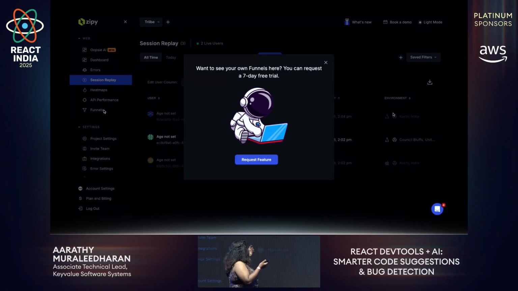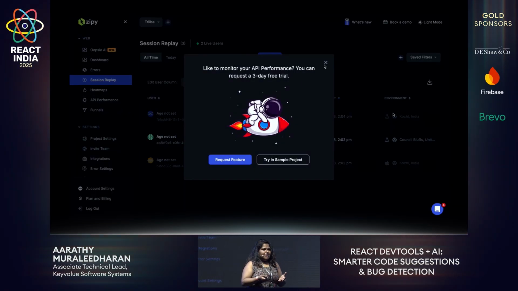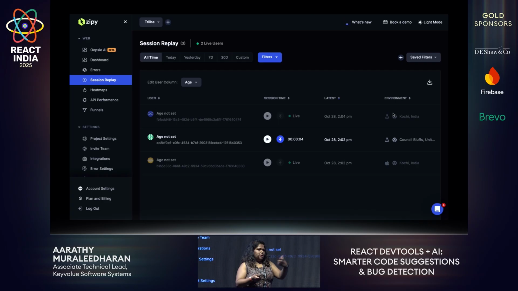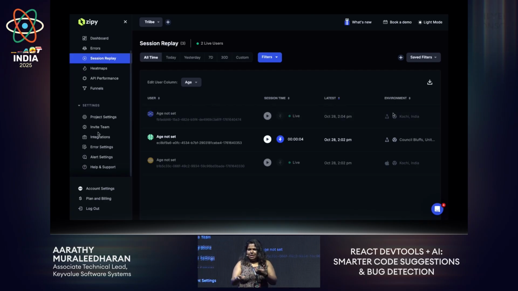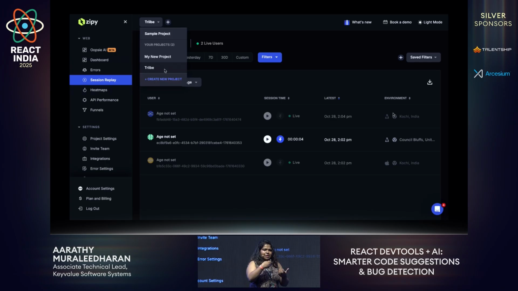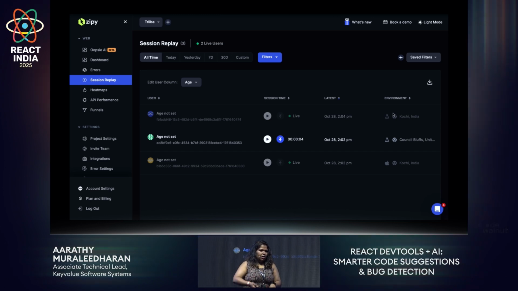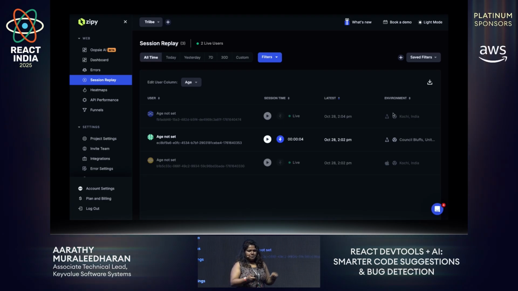So we get session replays too, and heat maps, which help you identify where exactly the user is spending more time. This actually comes in use if you're using an e-commerce platform, or something which includes direct communication with the clients and all. And then about API performance, we will be able to identify if we are facing latency in the API, or what's the percentage of errors that we're getting from the API. All those values we'll be able to identify with this.